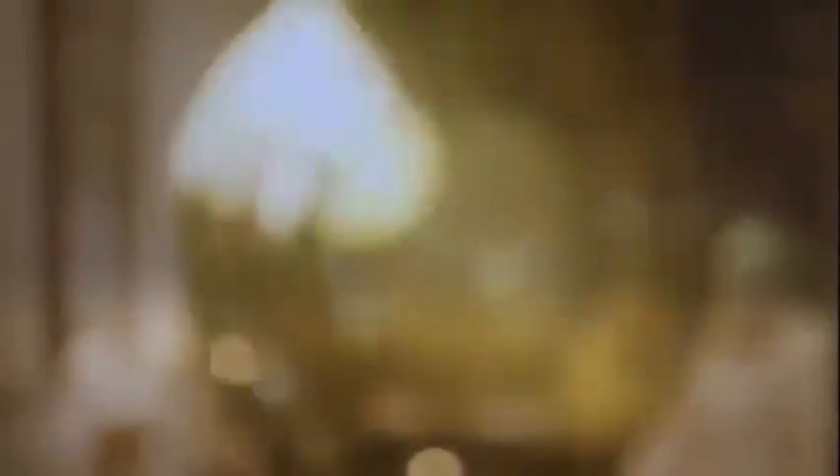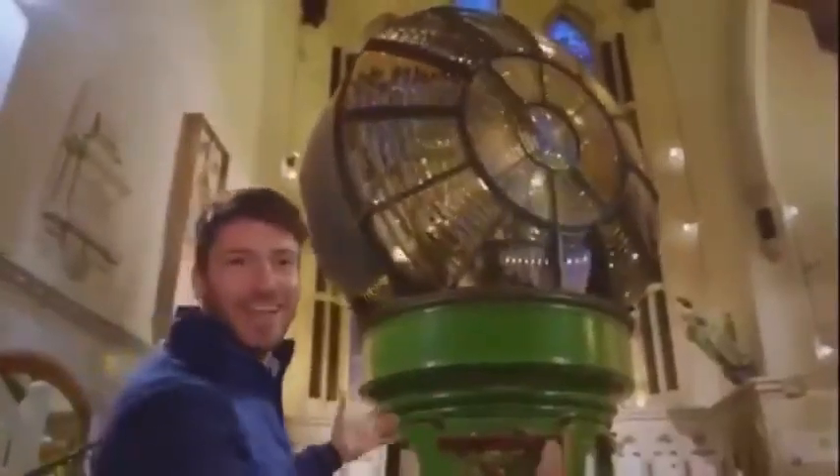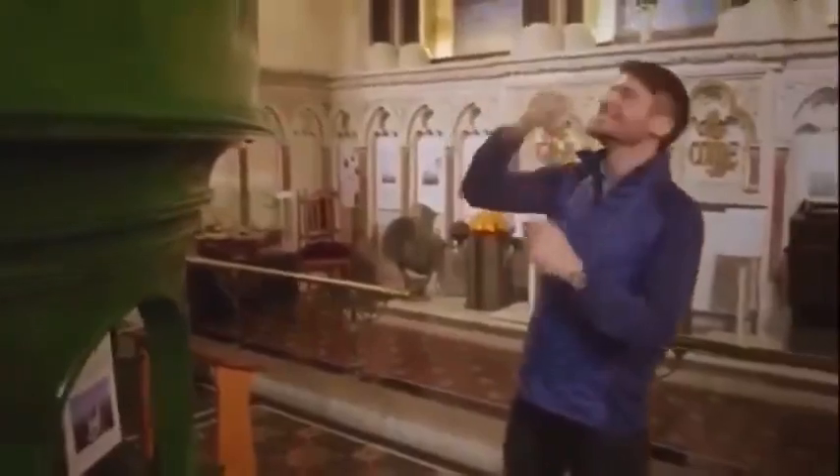It was nearly 70 years before a solution was put into practice, and I've come here to the National Maritime Museum of Ireland to see it for myself. Walking into this old church and being confronted with this — I have seen the light. Installed at Dublin's Bailey lighthouse in 1902, this Fresnel lens weighs in at a whopping 10 tons. But that's not actually what I've come here to see.